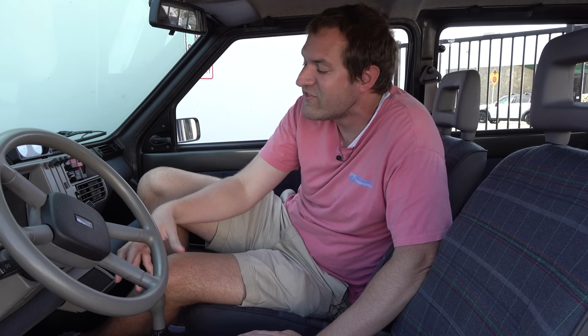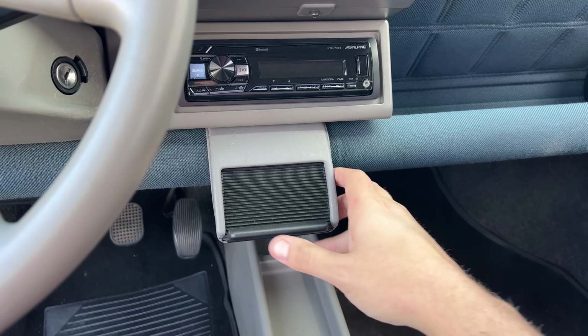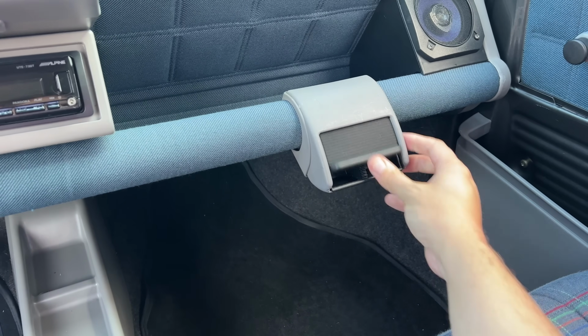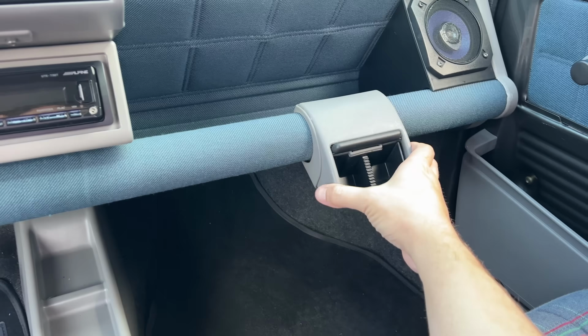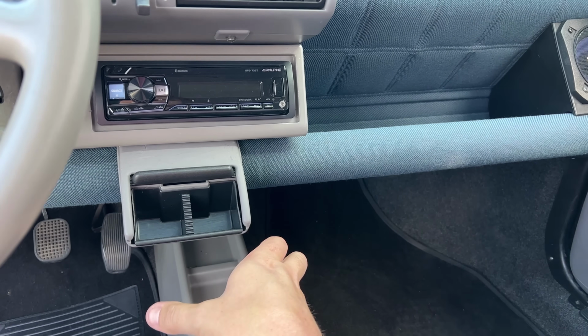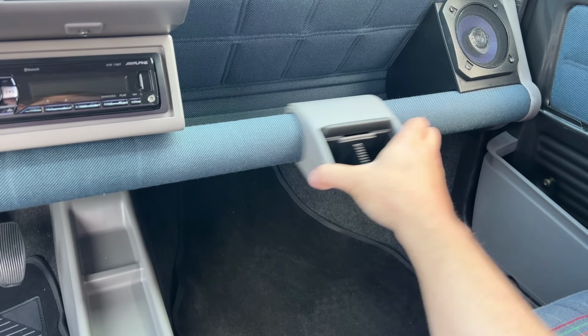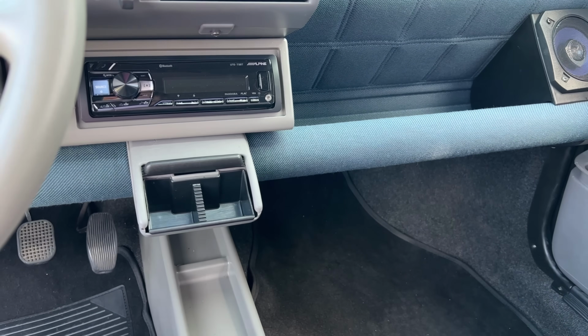The ashtray slides. Take a look at this. The driver is smoking, wants to put out his cigarette, then the passenger wants the same thing. They can slide the ashtray down the dashboard to make it easier for the passenger to reach. Then the driver needs it again. Hey, can you pass the ashtray? And you can pass it right back over. This sliding ashtray, kind of an ingenious feature to make up for the fact that this car doesn't have 2 front ashtrays.